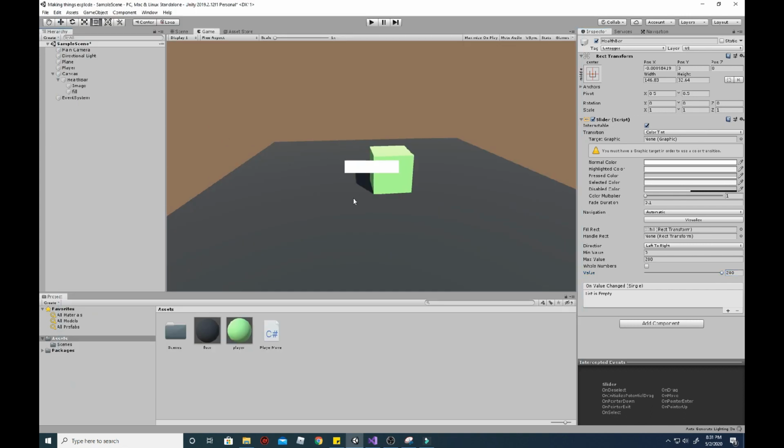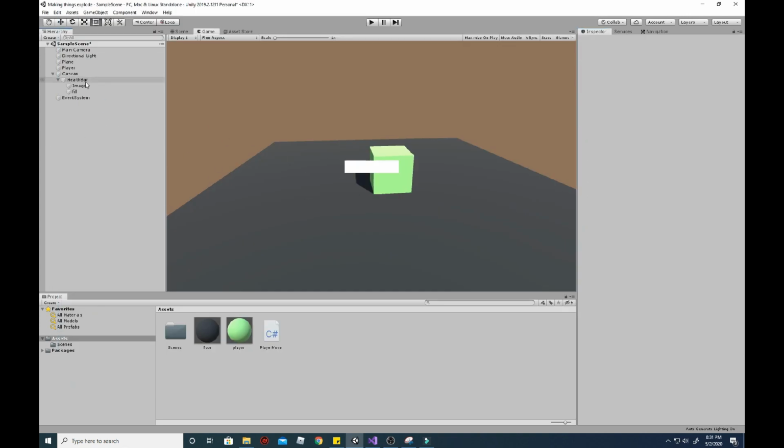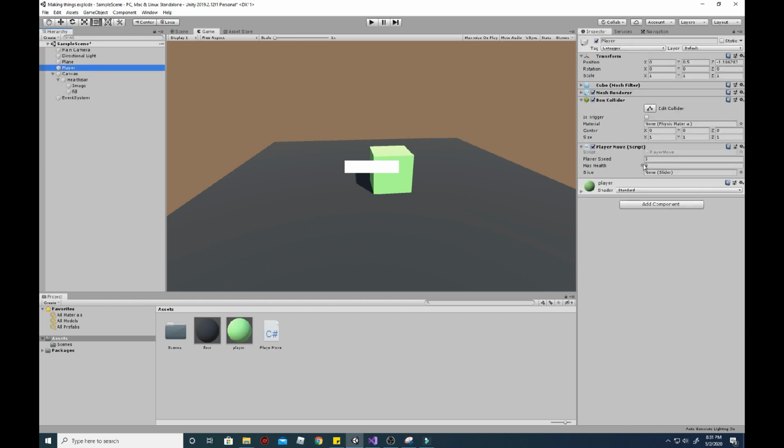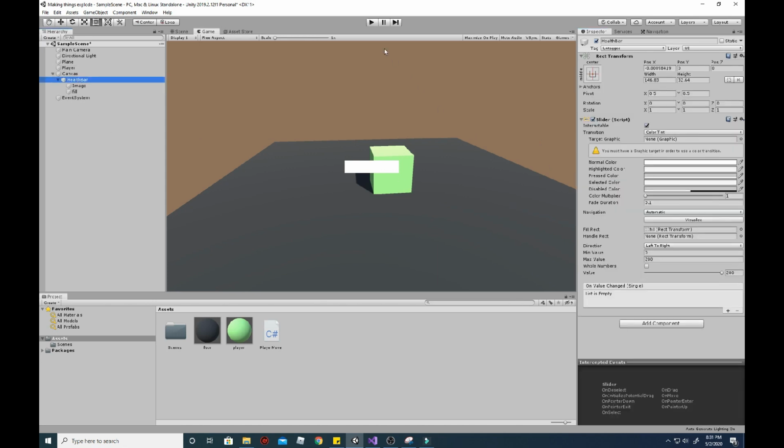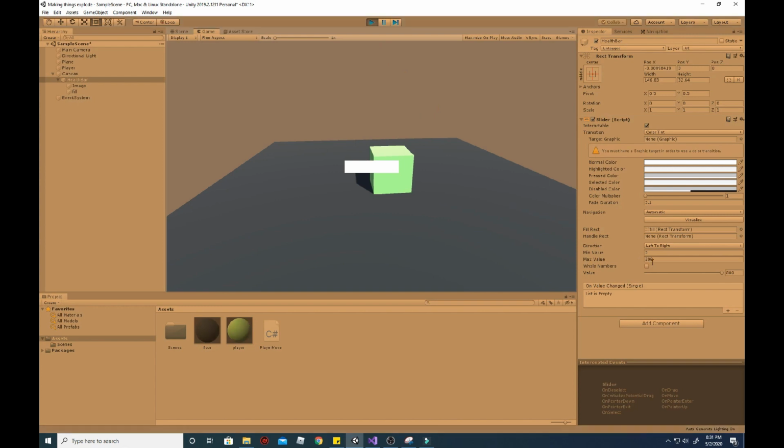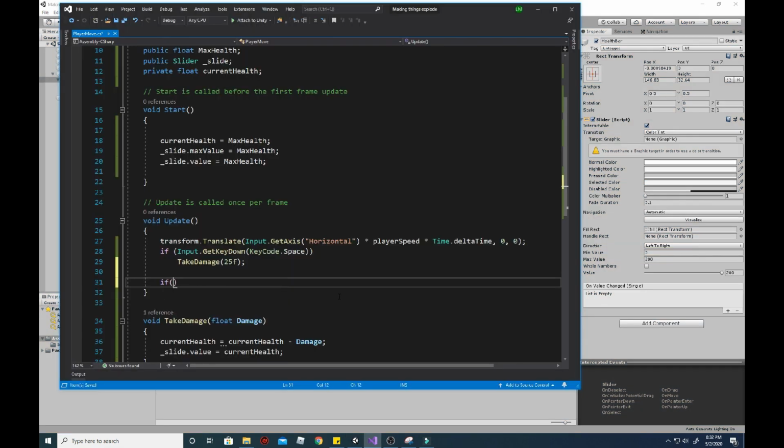Let's hook this all up on the player with a player script, and then time to test. On the player script, you see we have the two variables here that showed up, the two public ones. Slider is, of course, the empty game object that we called health bar that has the slider component on it. And then for the health, I'm just going to test here. Let's put about 800. If I click on the health bar here, you see it's set to 2. And when I hit play, the max health should change it. Boom, 800. If I press space, you see that slider is updating the value, and it goes down just like it should.